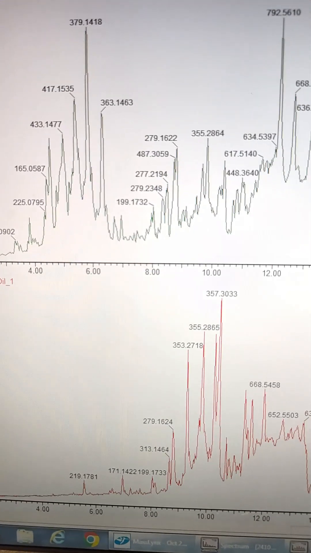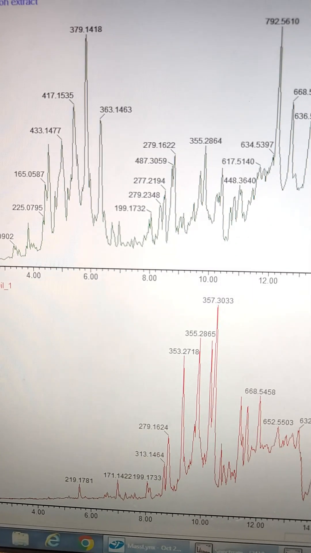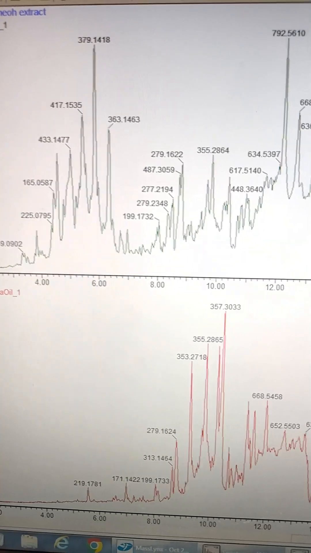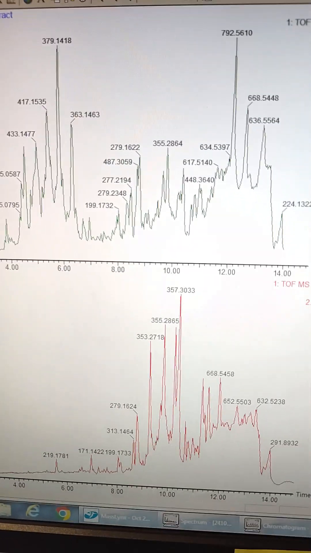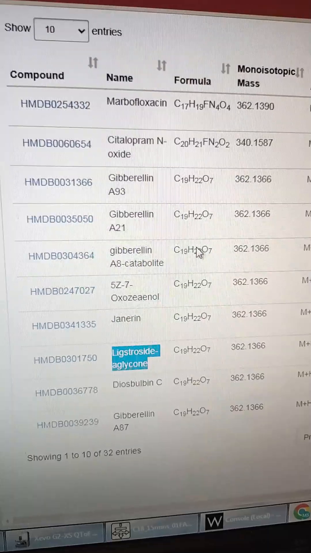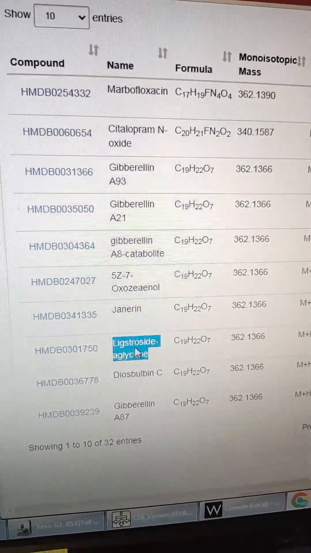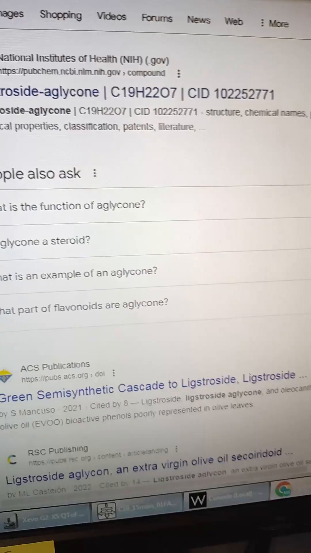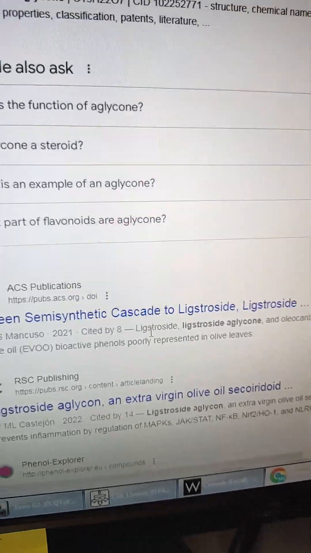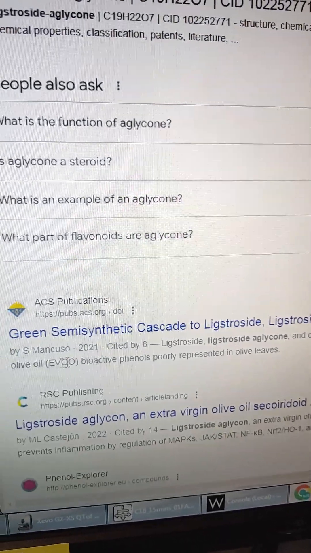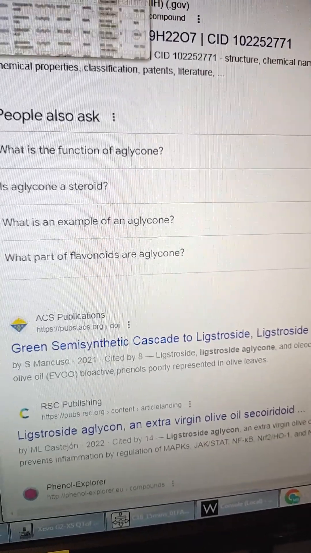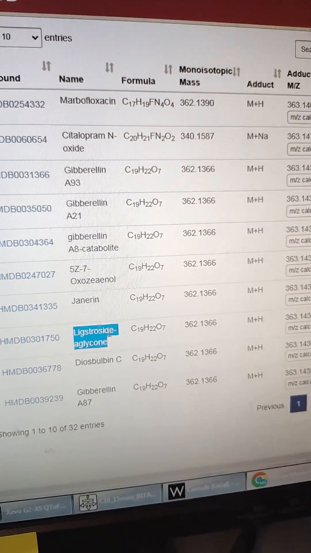So we're just using HMDB. And we're not looking at a lot of MS-MS data. Since there's so many peaks, we're going to have to put this through Cirrus. Let Untargeted 2 have at this. Maybe in the next few days I'll have a big list. And then we can do kind of a deep dive into all the different things we found. But there is way more in there than I was thinking there would be. First hit, 363. This is the olive oil. I'm liking this ligustroside aglycon. When you search this molecule, it does seem to be an extra virgin olive oil bioactive polyphenol. So that is actually tracking right to olive oil. I think that probably confirms that this is olive oil.